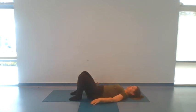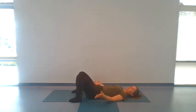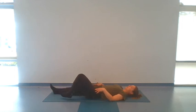So it is time for final relaxation. So this is where you might notice you want a sweater or a pillow, even some pillows under your knees. If the legs aren't comfortable lying flat, you're welcome to take the feet wide, knees bent, turn the toes in, and then rest your thighs or knees against each other, or legs long, or any other comfortable position.